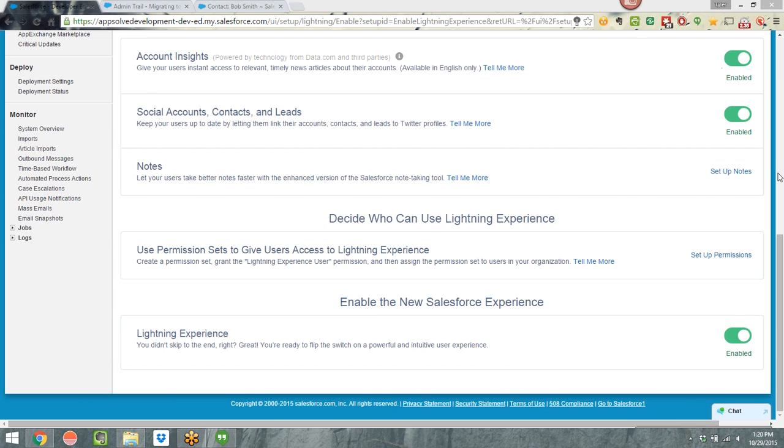One of the questions was about some of the installed packages or apps that you may have installed onto your Salesforce environment, and whether they're going to be compatible or not. Each app vendor has been notified that they have to ensure their apps and installed packages are Lightning compatible. What a lot of vendors are now doing, if you look at the app reviews or the app information itself, is telling you if it is Lightning compatible, and if not, the expected date for it. If it's an app that's no longer being maintained or part of a managed package, you may have to reach out to the vendor itself to find out what their plans are for it.